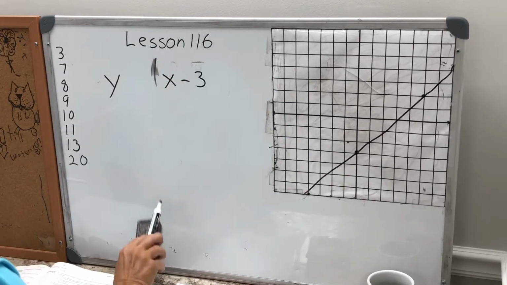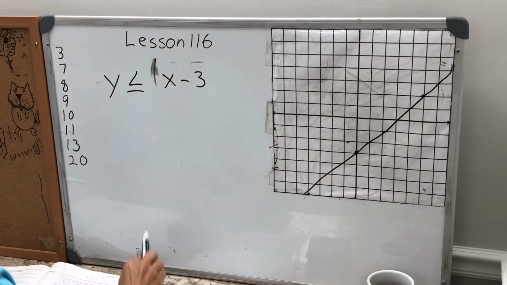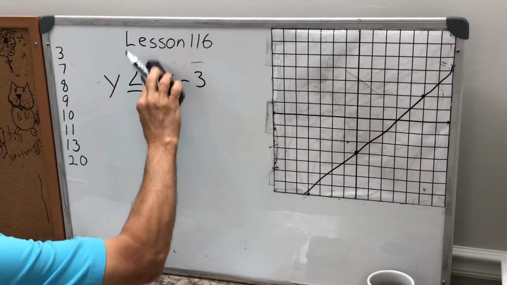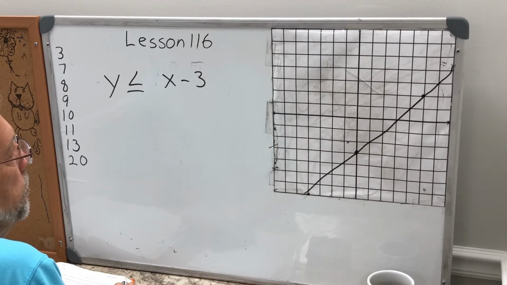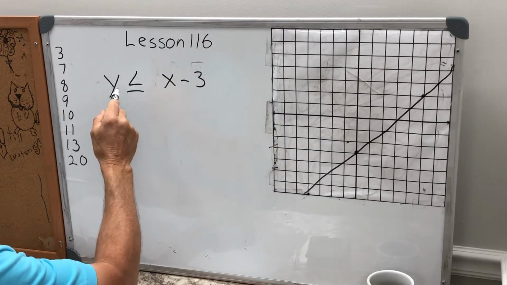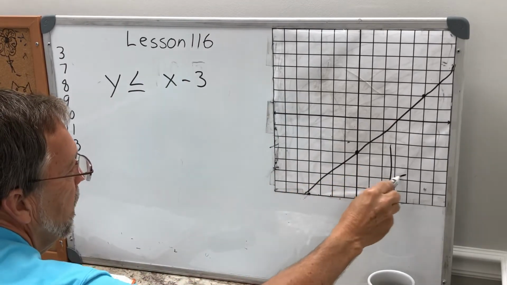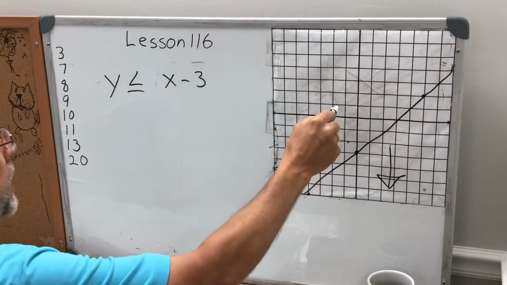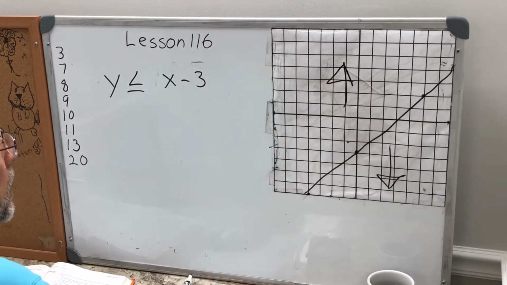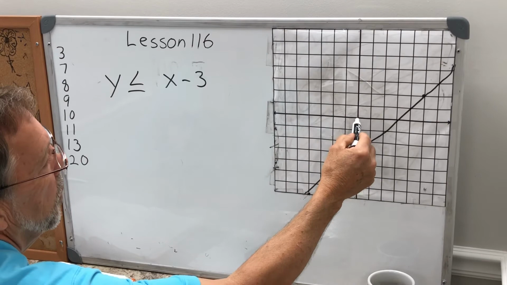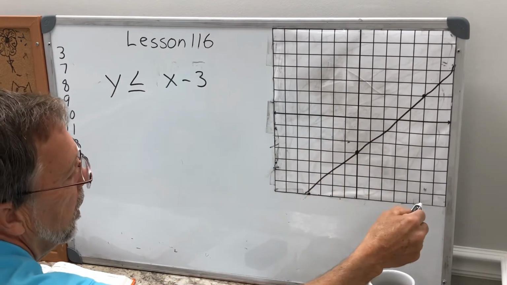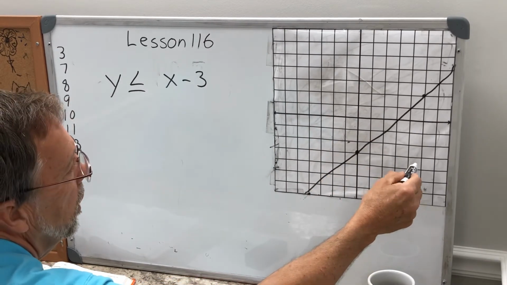Well, we'll put this back up. Y is less than or equal to this. You need to check yourself out, but most of the time, if y is less than, then it's going to be in this area. When y is more than, then it's in this area. But we will check ourselves out. If we think it's down in here, we will do that. So you can pick out any placement that you want and try it.